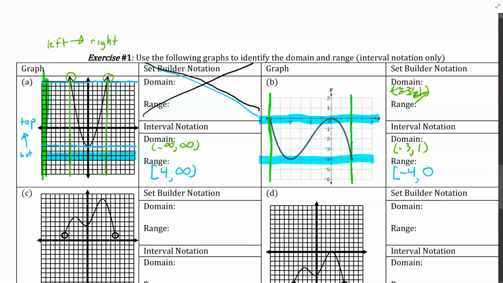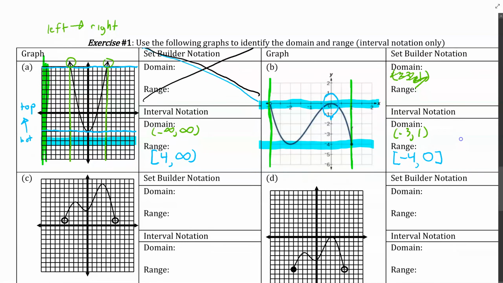Now the question here is, notice that our line touches the graph in 2 places. In one place it's an open circle, and in one place it's a closed circle. So which symbol are we going to use? Well, remember that to be in the range, it just has to touch the graph somewhere that is filled in. As long as it happens in at least one place, it's considered to be a part of the domain/range. And so for this problem, because it touches the graph here and it's filled in, we do include the point in the range.